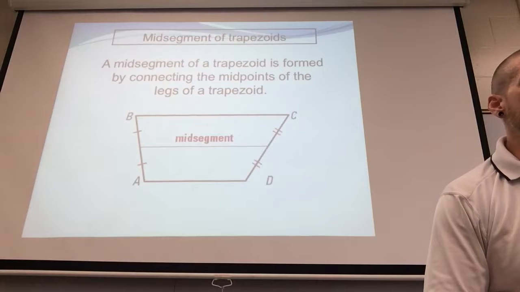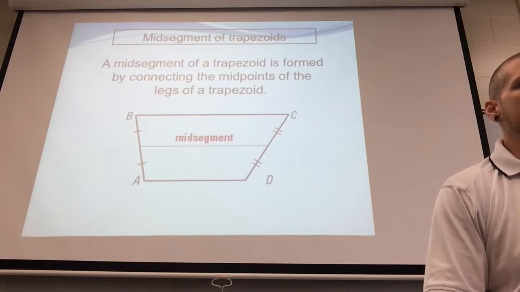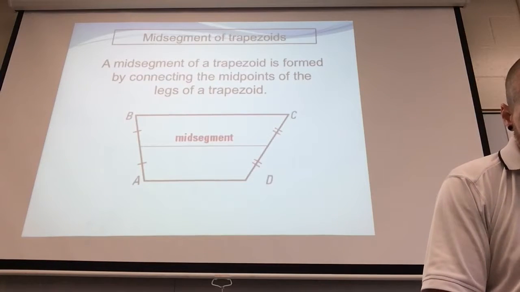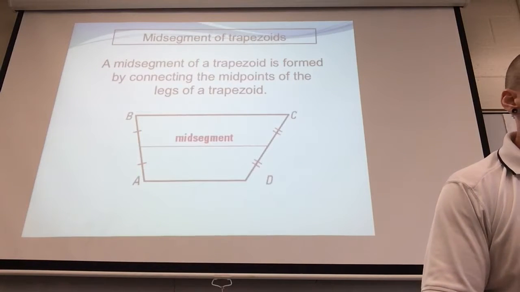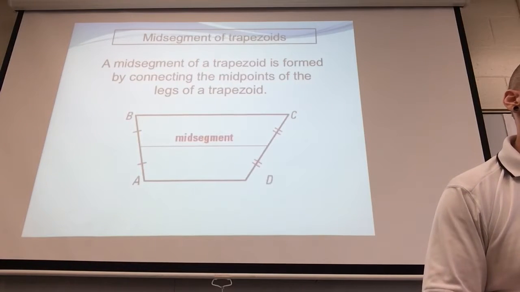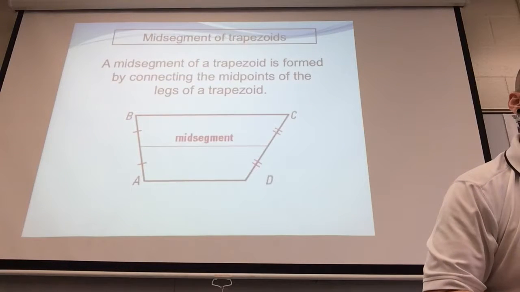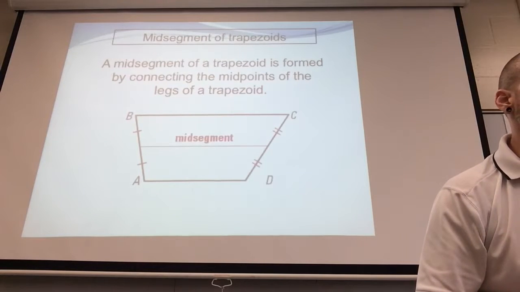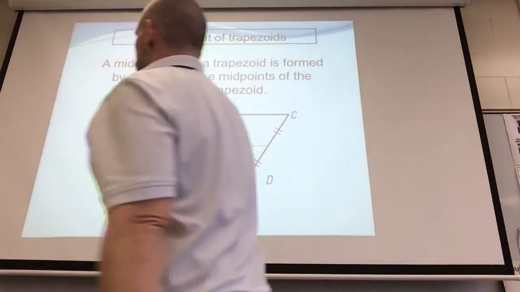Here is the same as what we have with the triangle. Mid-segment just meant it's a segment that connects midpoints. Again, same as what it was for a triangle. We just have a different shape here. Okay? If you remember, when we did it with the triangle, a mid-segment ended up being parallel to one of the sides of the triangle, and it also ended up being half the length of that side that it was parallel to. So the same thing is going to apply with the trapezoid.